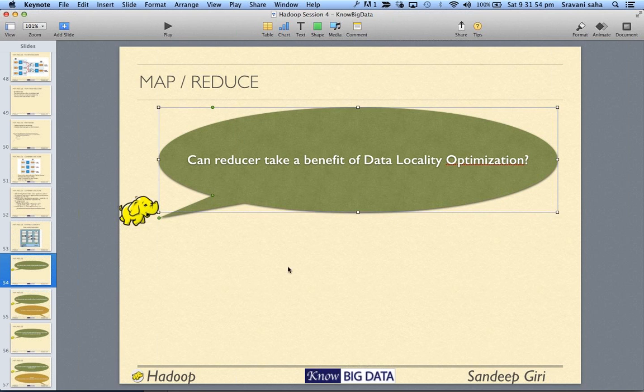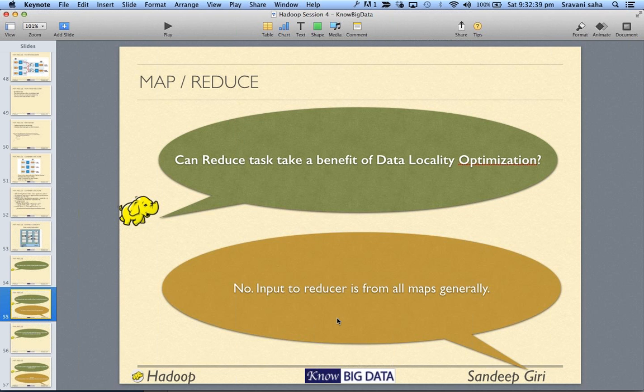So can the reducer take the benefit of data locality optimization? Anyone? What is your guess? Good. It cannot, because the reducer has to combine data from various nodes, and therefore it's not possible for the reducer to take advantage of locality.